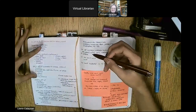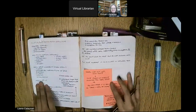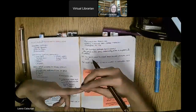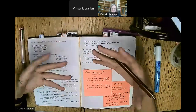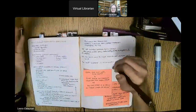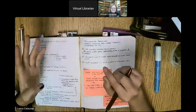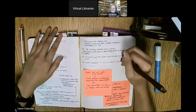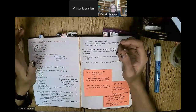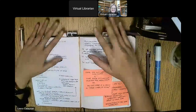So it's usually set up monthly, weekly, and then dailies, which would be how this would be set up. And then there's the last bit, which is my favorite, which is collections. It keeps track of a lot of things. For example, if you are trying to start a new yearly goal, like let's say you want to read 15 books, you can keep track of that in collections. It can be books, it can be movies, you can keep track of what comics you're reading. Collections can be anything. I personally really like the one where you keep track of products that you've gone through, because I'm a huge hoarder of beauty products or stationery.